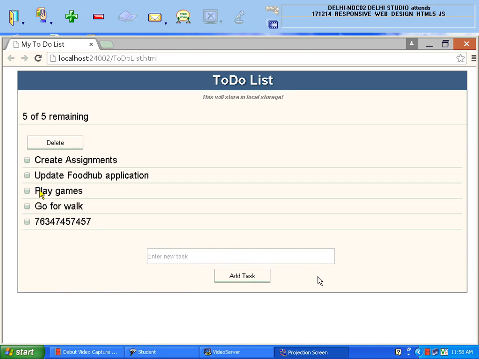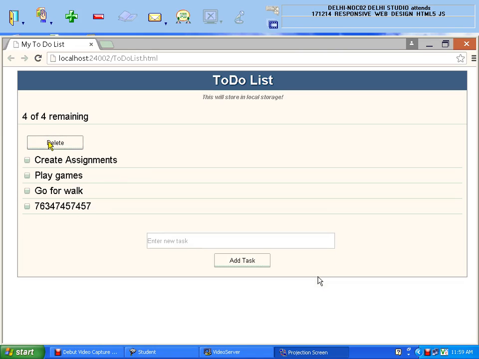Now you can see I try to remove an item. I'm using one event, and in that event, if I select this checkbox, you will get one line which displays that this is something which I want to cut, and you will see it displays the total number of items inside the task list.